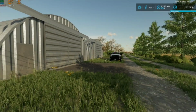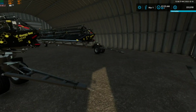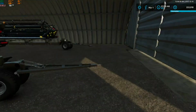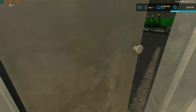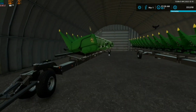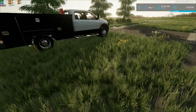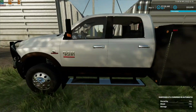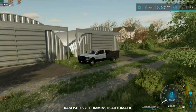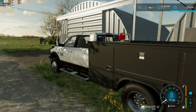So right here we have two of the drive-through Quonsets, and we'll go ahead and take a quick look at what's in them. In this one we have both of our Honeybee draper headers, and then over here we have both of our John Deere 616C corn heads. So then here we have our Ram 3500 Cummins with the service body on it.